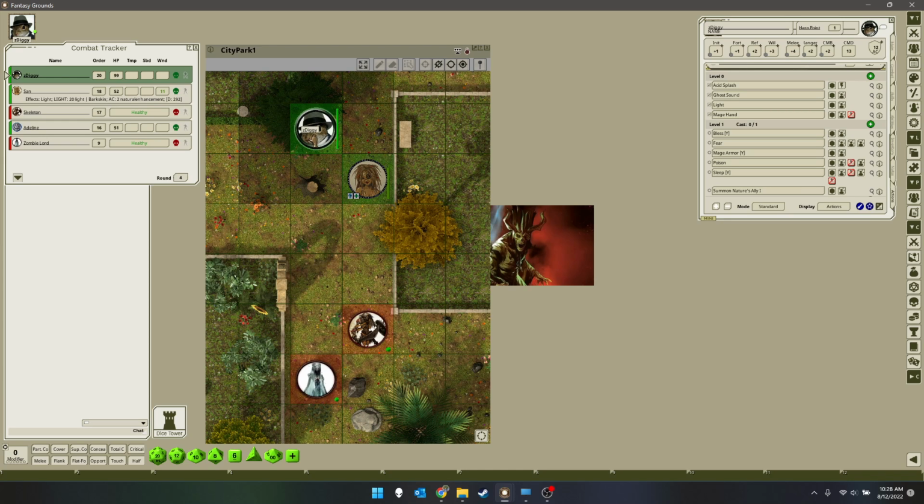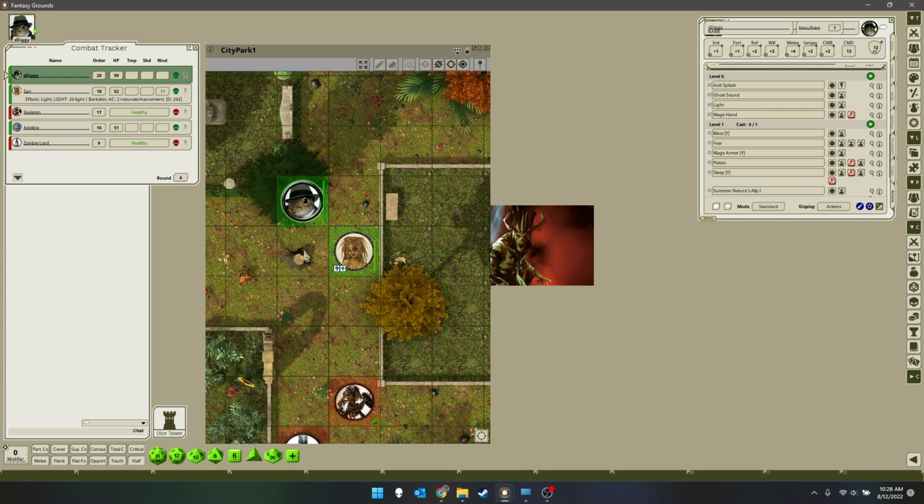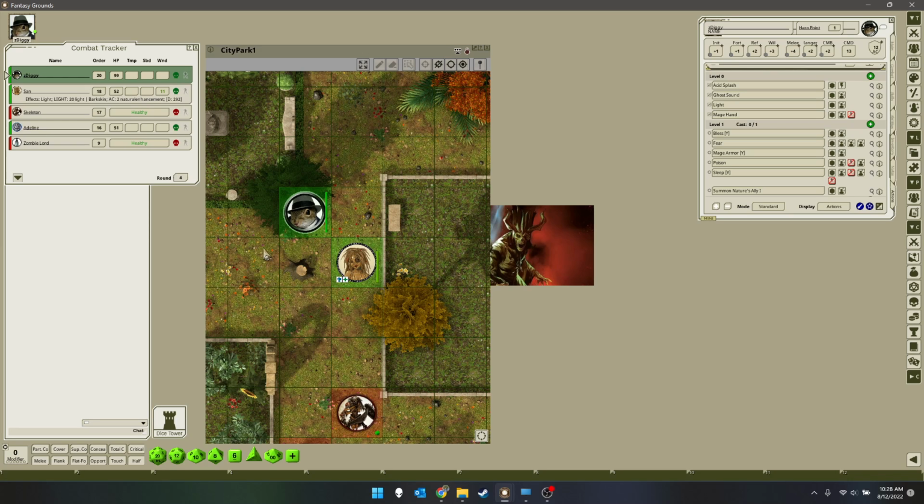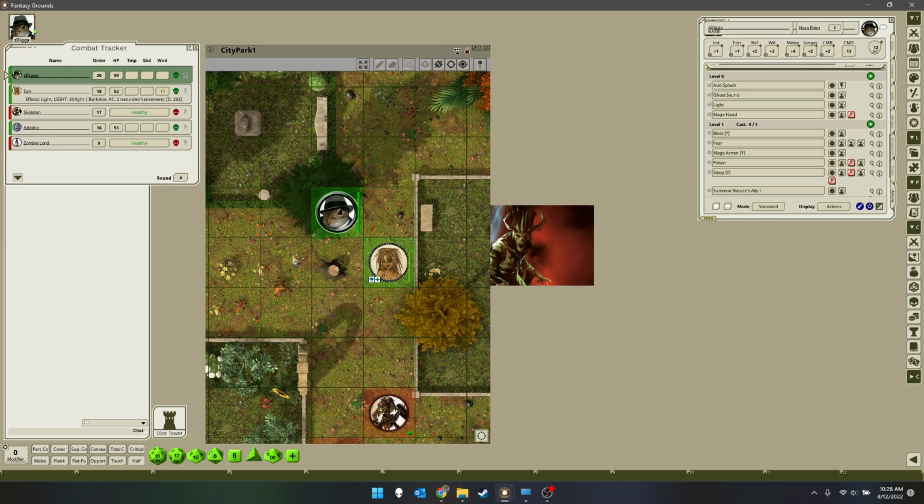What else can we talk about? Let's talk about tokens some. As with a lot of things in these types of software, the Shift, the Control, and the Alt buttons all have different functions when it comes to tokens. So I'm going to click on Ziggy. I know I've clicked on him because of the green border, which matches my green dice down here. And if I hold down Shift and then spin my mouse wheel, it rotates Ziggy's token. This is kind of handy if you want to remind yourself that somebody's unconscious or prone or dead or something like that.